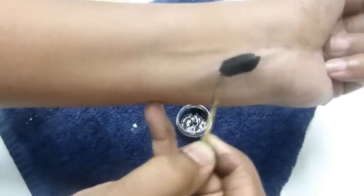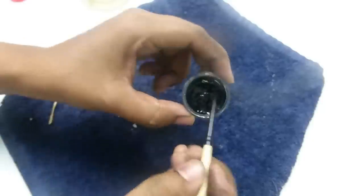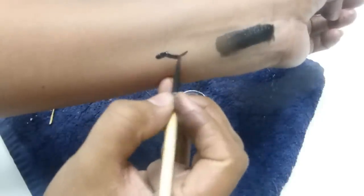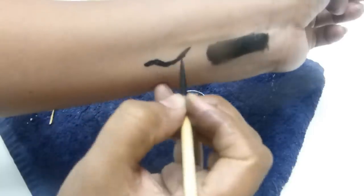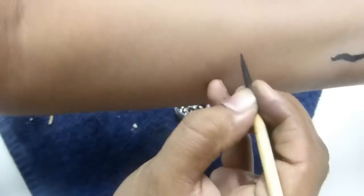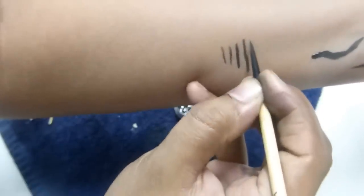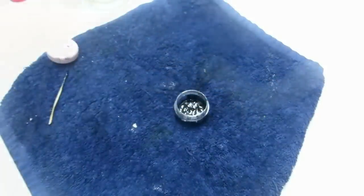You can see how nicely I'm able to draw and how thick and pigmented it is. Now I'm going to show you how well it works as an eyeliner using an eyeliner brush. I'm drawing thick first — it is so easy to draw, just like a store-bought one, and it's really thick in color. The consistency is also perfect. Now I'm drawing very thin lines, and I could say that this is far better than a store-bought eyeliner — you can see how perfectly I can draw.